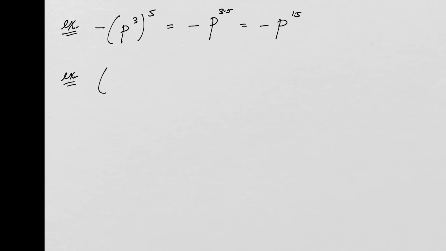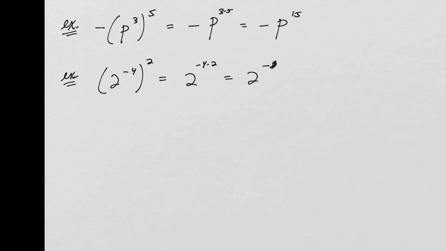Okay, what if I have 2 to the negative 4 squared? Well, the rule is keep that base 2, and I multiply the exponent. So what's negative 4 times 2? Well, that's going to be a negative 8.